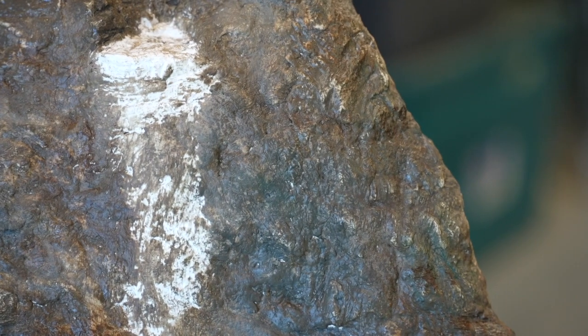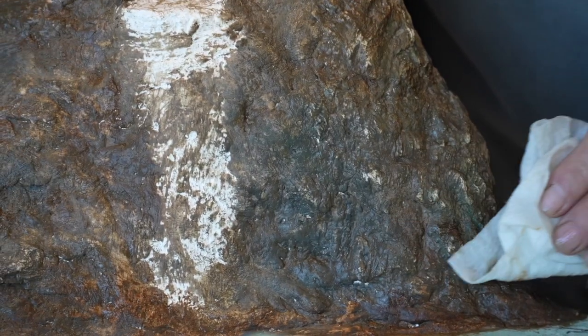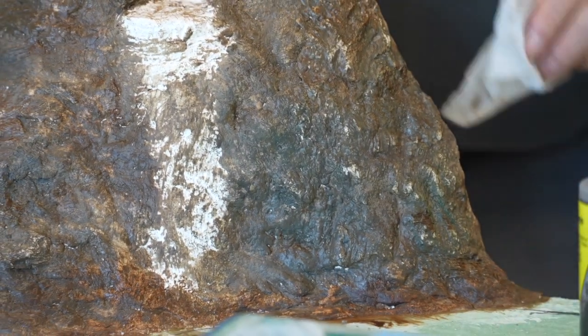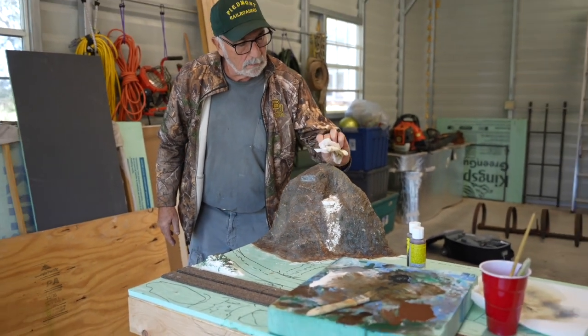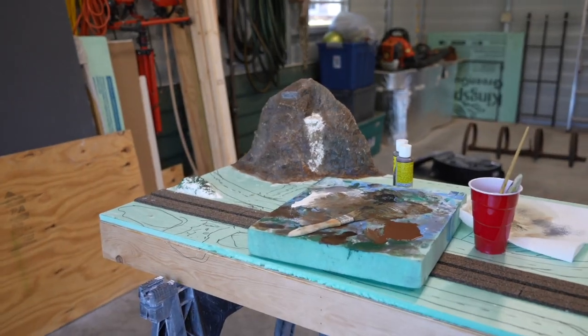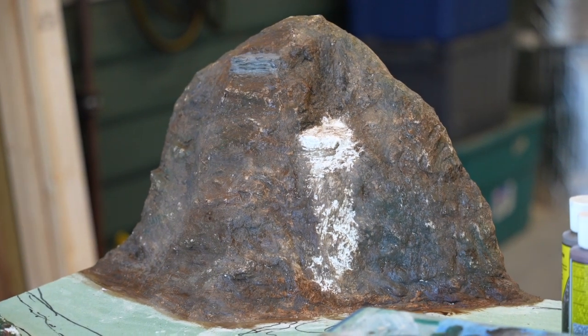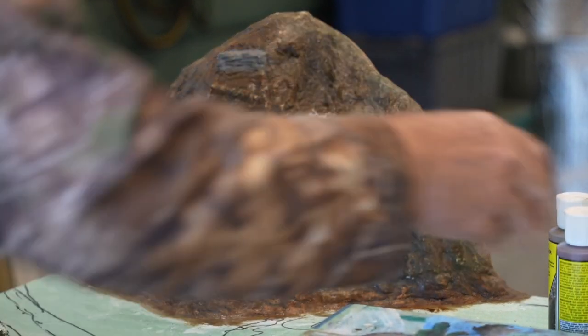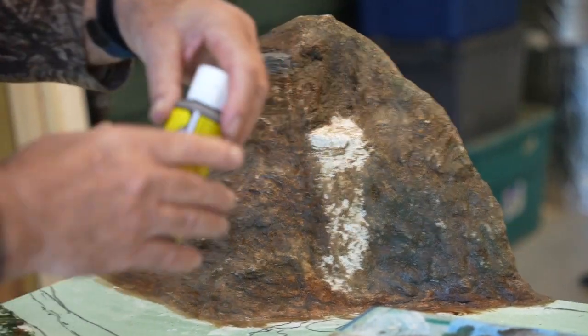I'm about done. You gotta know when to stop. I really liked it. Didn't you say that like 10 minutes ago? Yeah, I did. Okay, I'm done. How about the top, Ball Mountain? Step away from the mountain. Well, that's pretty cool. At least in my opinion. I think it looks good. Yeah. So let's just finish up this puppy.